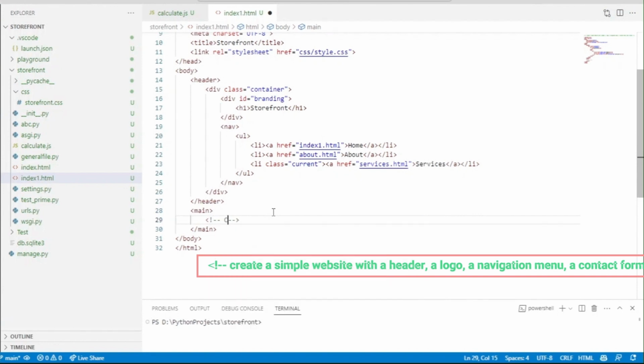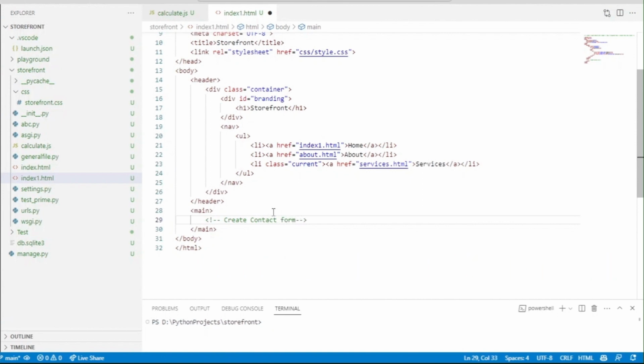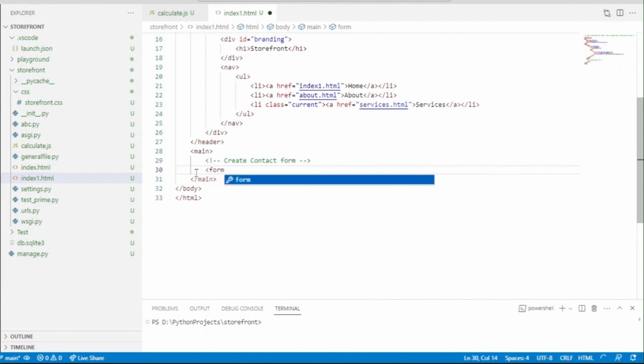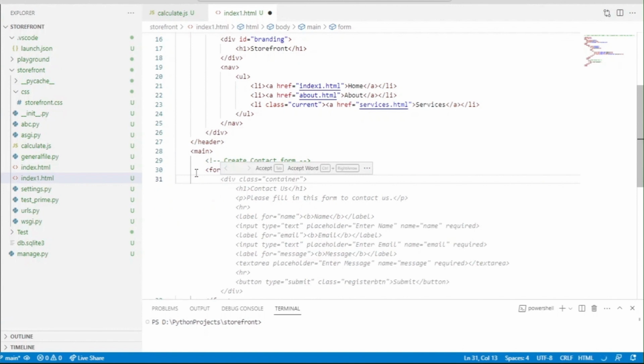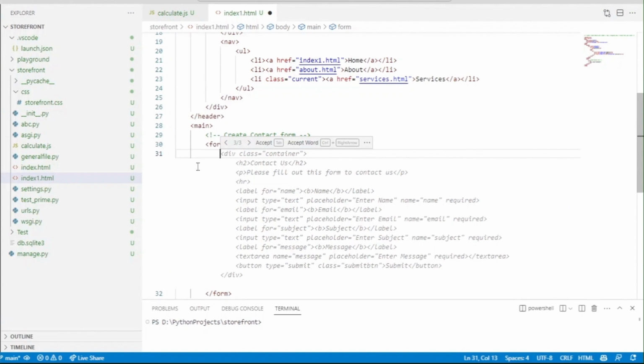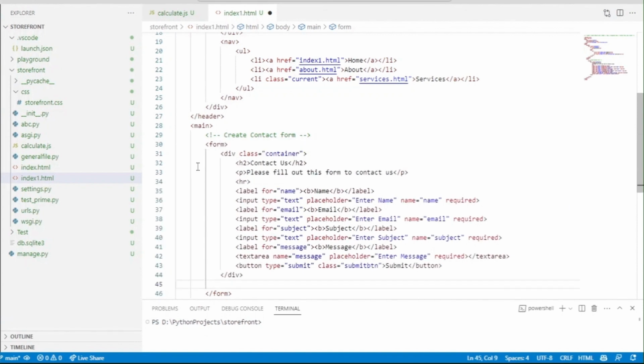Now I wanted a contact form with name, email, and message. So that's where I'm writing an HTML comment, create contact form. GitHub Copilot offered me a newsletter kind of contact form, but I'm looking for more like name, email, message kind of thing. So I don't like this suggestion. Let me start typing the next one. We'll see if Copilot suggests any other form. See, now it has written the next one: name, email, and message with a submit button. I think this is my expectation. I like it, so I'm going to accept this one.